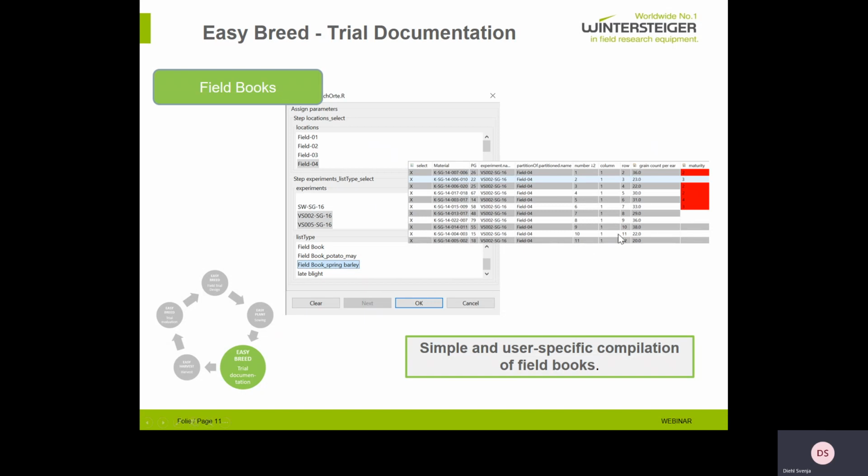You can decide which information should be shown in your field books and which traits should be included. It is possible to use EasyBreed field books directly as forms and integrate your data directly into this form, or you can export the field books and use them with your handheld devices or tablets.